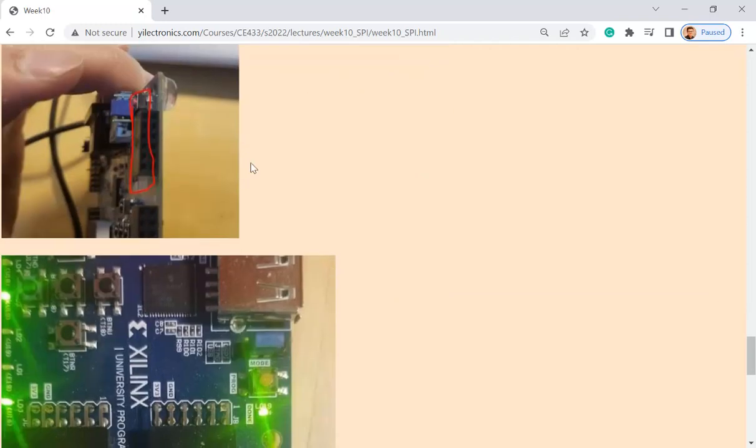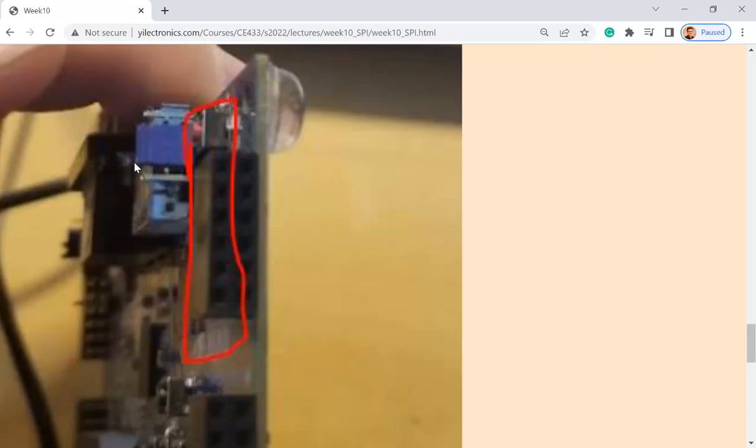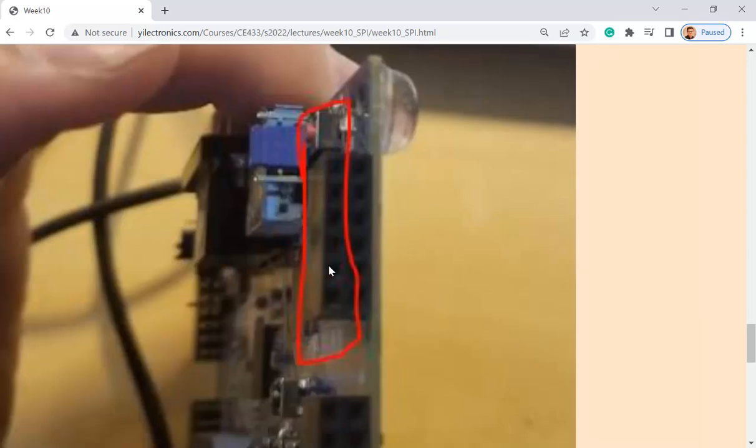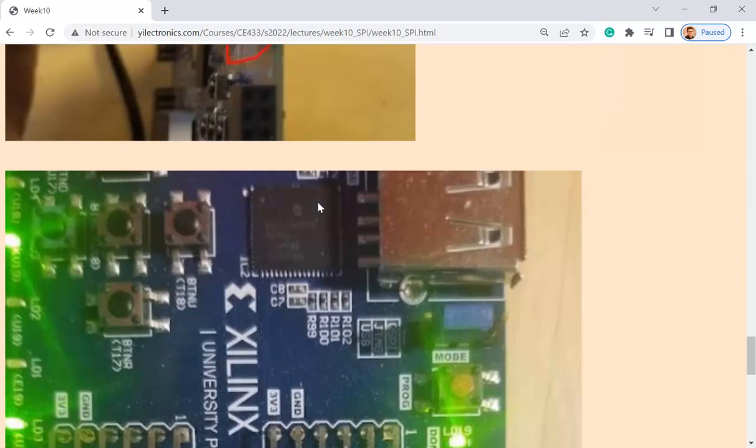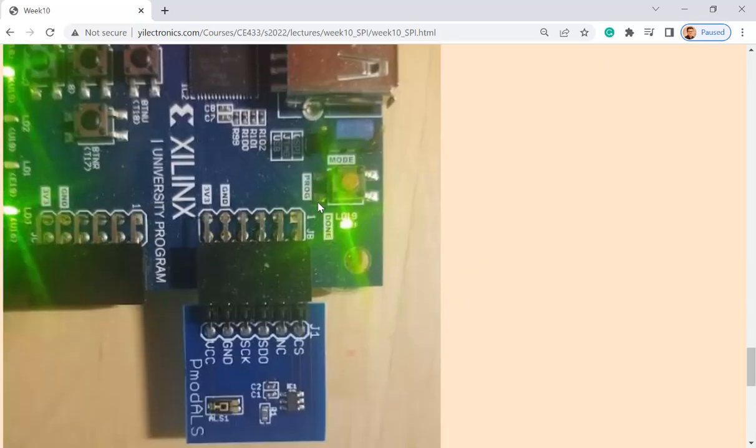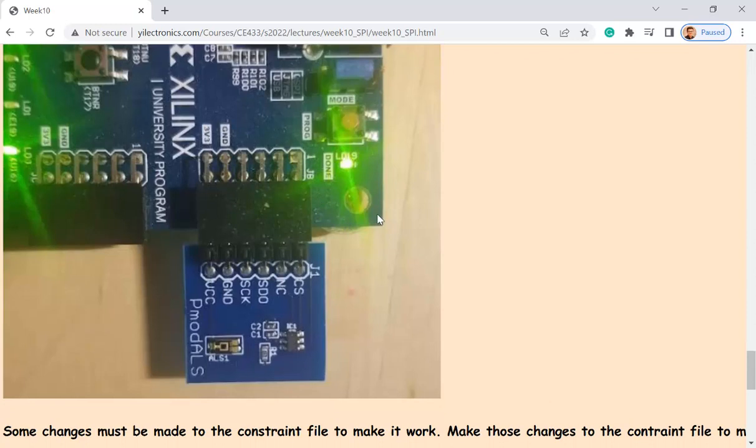You don't need to wire everything up because these sensors were from the same company, Digilent, which designed these boards. These pins on the FPGA board you can directly use. Just plug that sensor into the board over here, to these specific pins. You need some modification to the constraint file, and also make sure that the light sensor, which is this single chip, faces up.